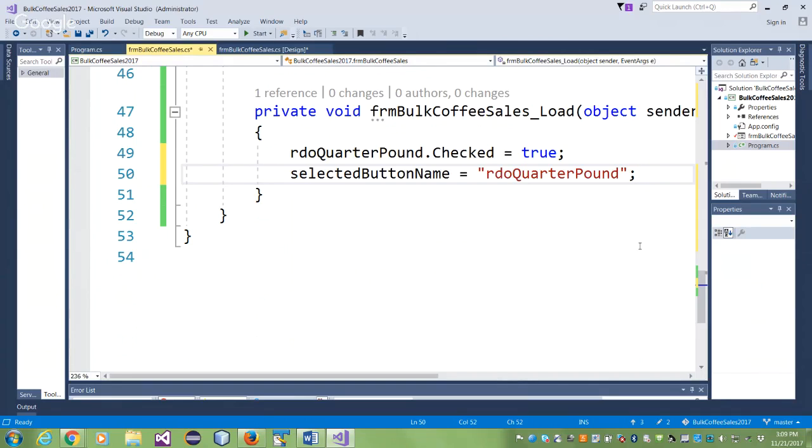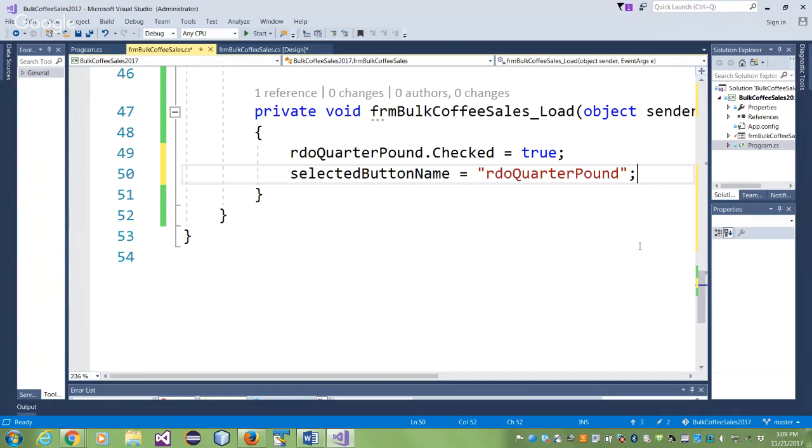Conventions are made for a reason. I appreciate people who created languages and made them and follow them. So that's my load now. So by default, my quarter radio button will be checked. And the name of that button, we know that. There's no guesswork here. The name of that button is RDO quarter pound. So I've done that because that is what happens when I run my code. I've kind of gone the opposite way. This is not making the radio button on. The radio button is automatically on because of the tab order. But if you wanted to, this is how you will do it.